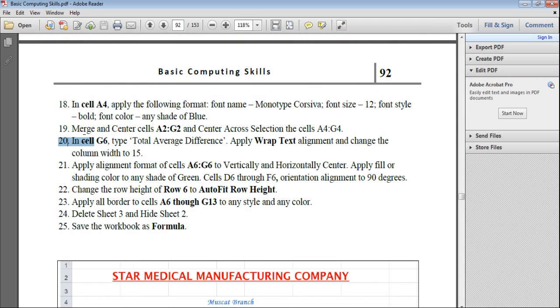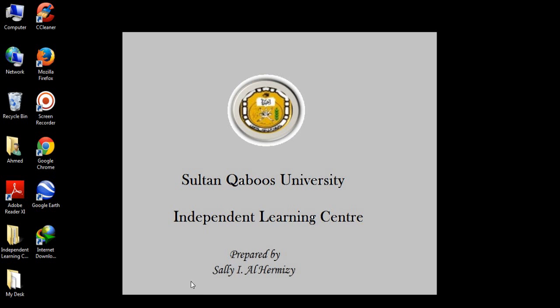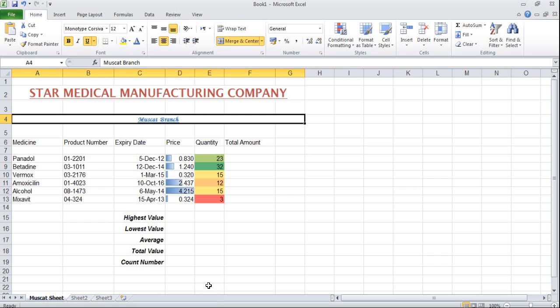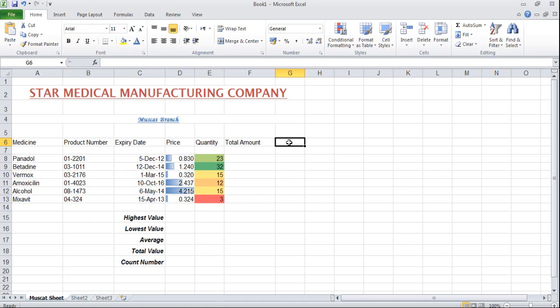Question number 20. In cell G6, type total average difference, wrap the text, and change the column width to 15. Click on G6, then type total average difference.